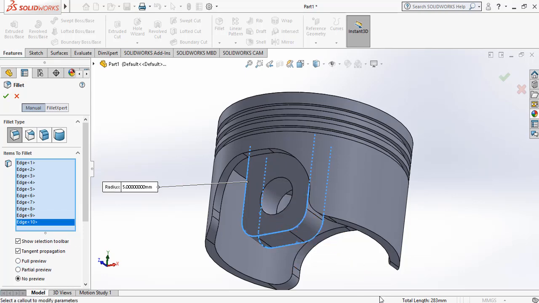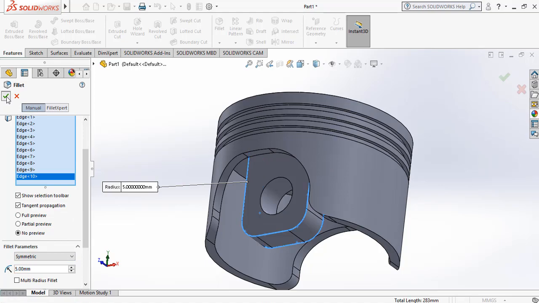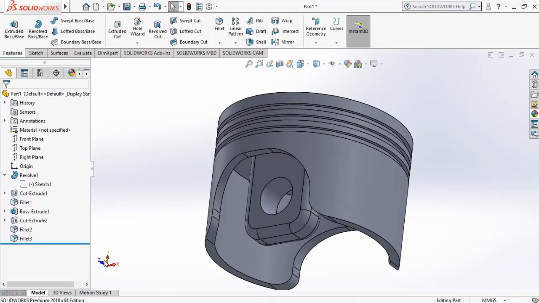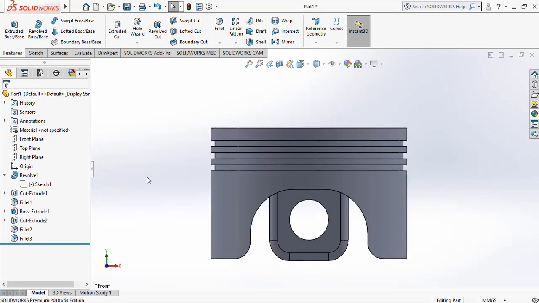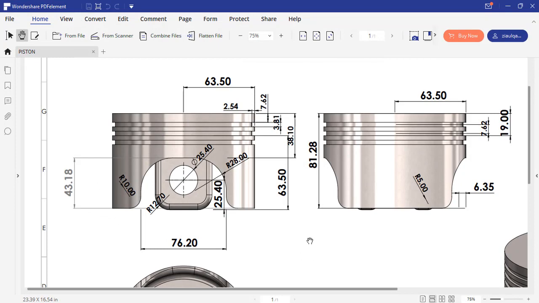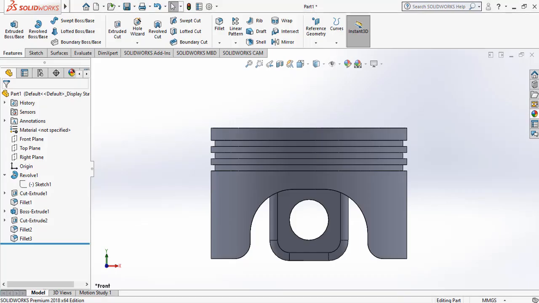Select all faces. 5 mm, done. Now the view, you can see here filleted all this front view. Now see this front view, both are same, you can see here.